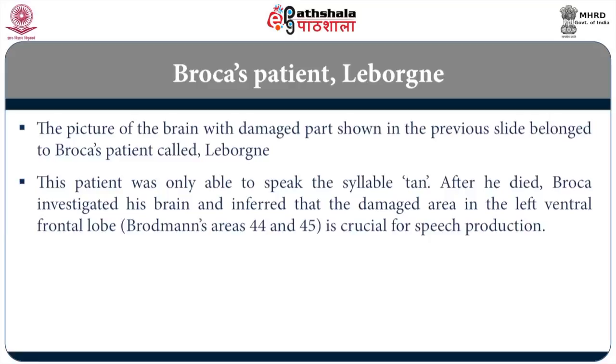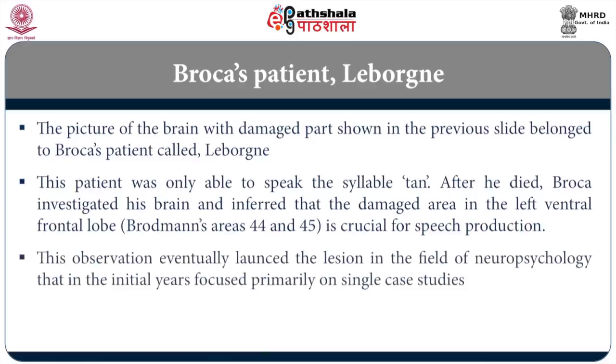When he died, Broca dissected the brain and looked at it and inferred that the damaged area in the left hemisphere, third frontal convolution, Brodmann area 44 and 45, is what is damaged in this patient, and he is the one who could not speak anything other than tan. Therefore, this area is associated with speech production. That's how he concluded. This observation eventually launched this so-called lesion method in the field of neuropsychology.